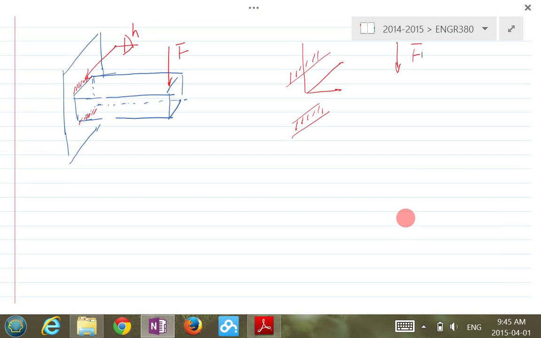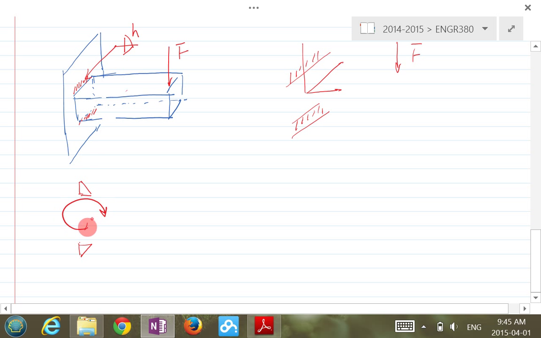Okay, so then imagine this. If the F is applied here, then you have the weld group like this at this location and here. So what will be the free body diagram at this location? At this location, I have welds like this, let's say, and then you have a weld at the top and the bottom. So you will have a certain moment generated based on the F. Let's call it M, and you also have a shear force acting on the weld group, so that's V. Free body diagram. And the M is pretty easy. That's basically just F times the length L.